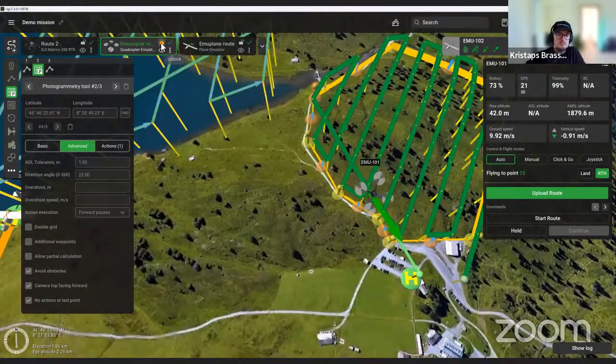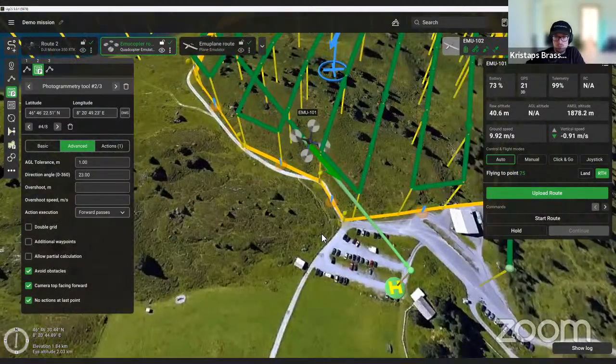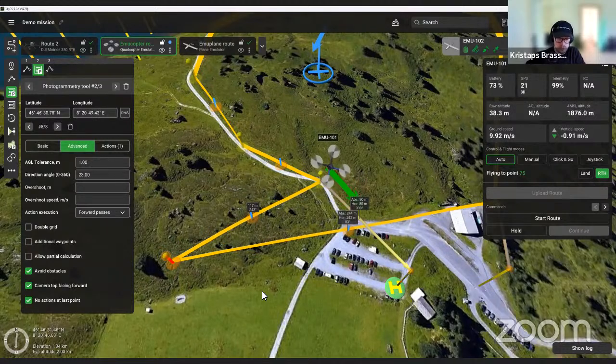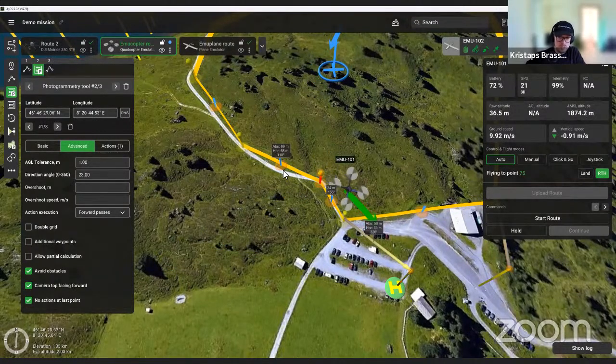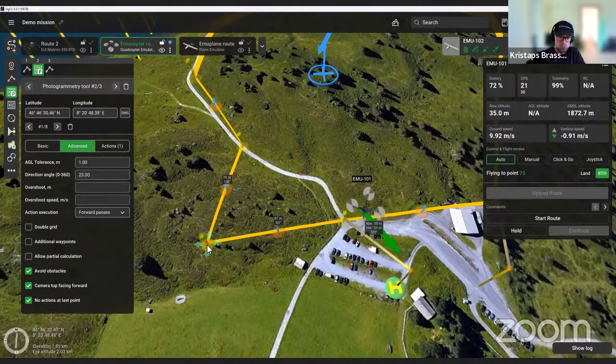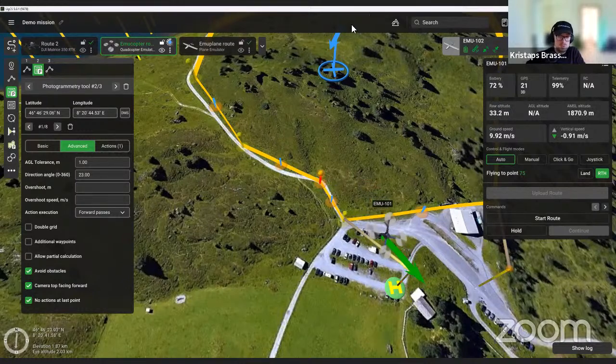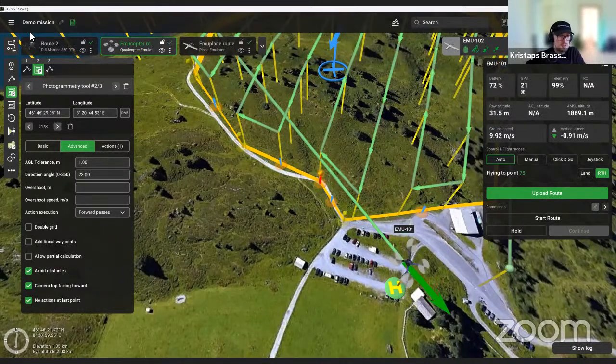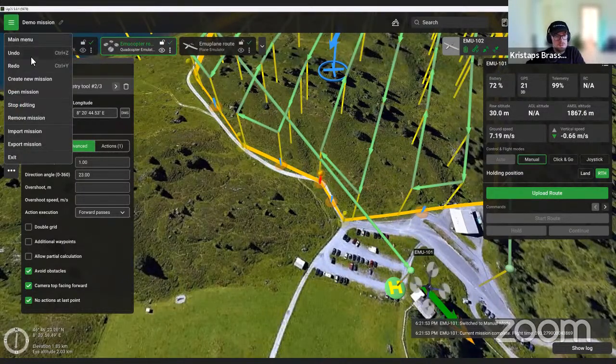So if you want to, for instance, make some changes to the route and then want to revert them back, you just can do that from the keyboard like so. But just to understand, most people don't really use the buttons here in the top bar. They just use the keyboard hotkeys. So yeah, if you want to use the button, this is still in here, but to simplify things, we have moved them in here.